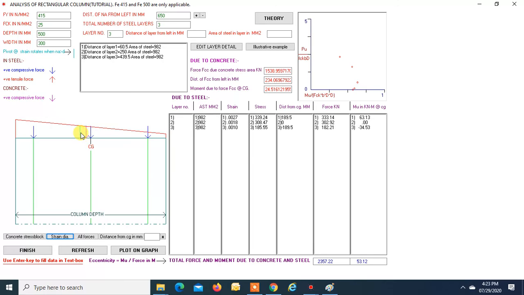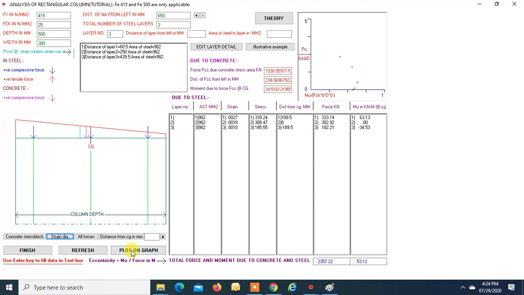Okay, now you can see over here, this blue line indicates the fulcrum point. The strain over here will remain constant, that's 0.002, whatever may be the depth of neutral axis. This will reduce and this will increase. Right. So this is FCC. This will give an anti-clockwise moment, so it is positive. This will give zero moment. Now this will give a clockwise moment, so that is negative. So when you add all these moments, you get the ultimate moment.